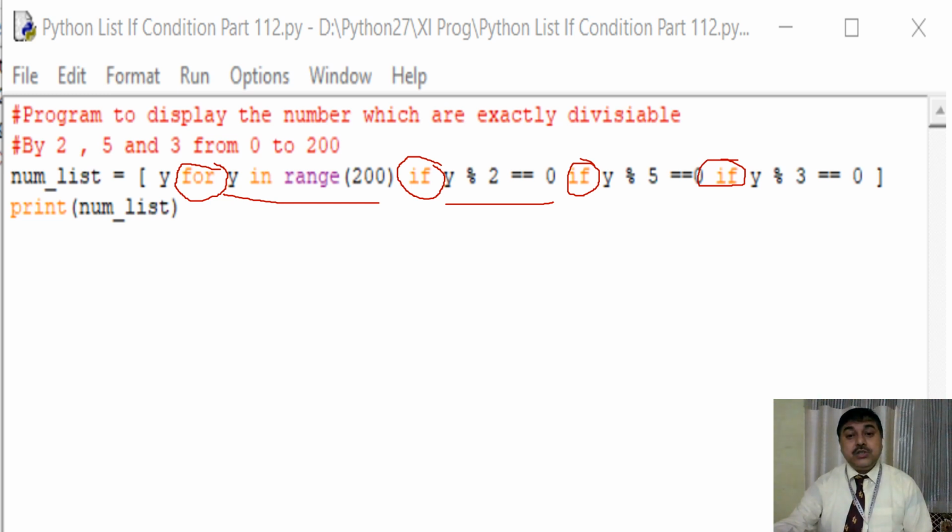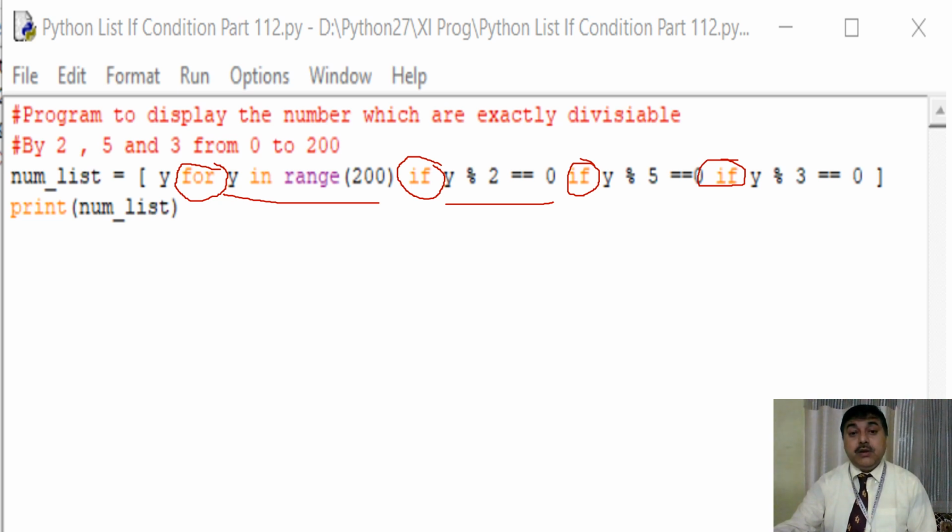If y modulus 5 equals 0, if y modulus 3 equals 0, that means if in all the cases the remainder comes 0, then it will do the work.